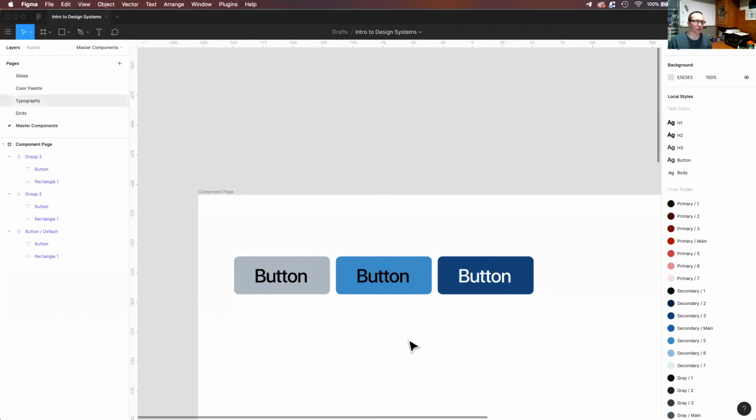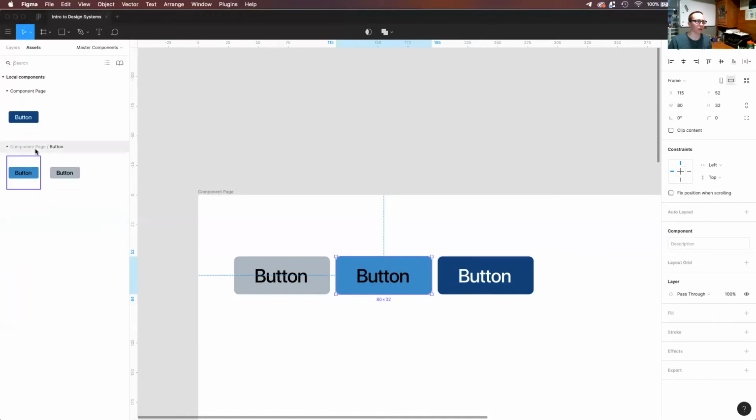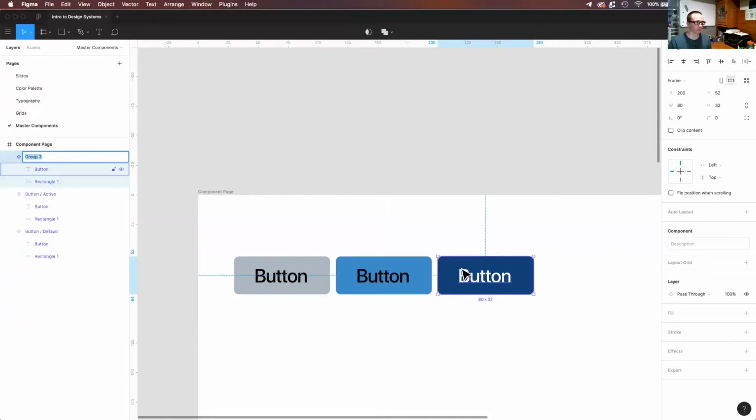So let's see how this works with the other ones. I'm going to select this one. I'm going to rename it again. Keyboard shortcut for that is Command R. And I'm going to do the same thing. I want this to go into that same category, button. They're grouped together. But this one I'm going to say is active because I can click on this now. And when we go to our assets, now that button moved down here. So we have in our button section, default and active. We've got one more. Let's name that. Let's call this one button slash hover.